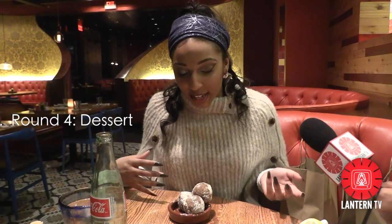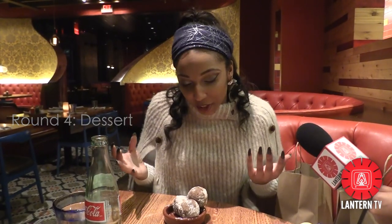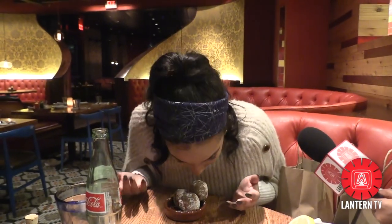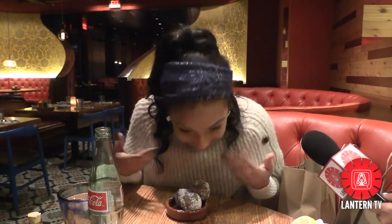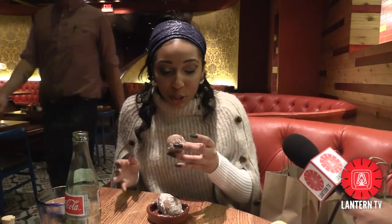So I got the AGF donuts for dessert. AGF stands for almost guilt free. They're supposed to be a guilty pleasure, but they're supposed to make you feel better about eating dessert. Just to start off, they smell amazing. If I could get a candle scent like this, I would be so happy. They smell so good. So I'm just gonna go ahead and bite into one. They're super soft.